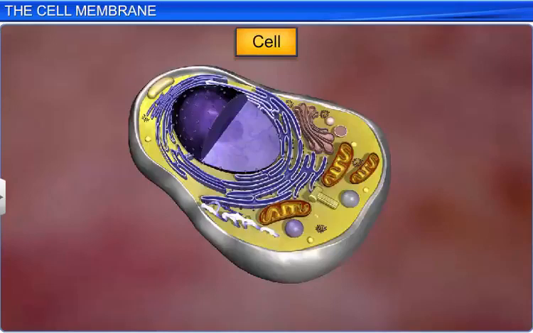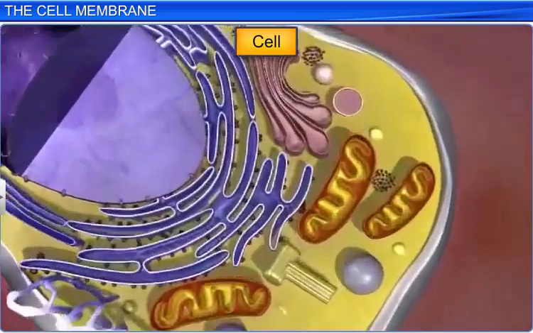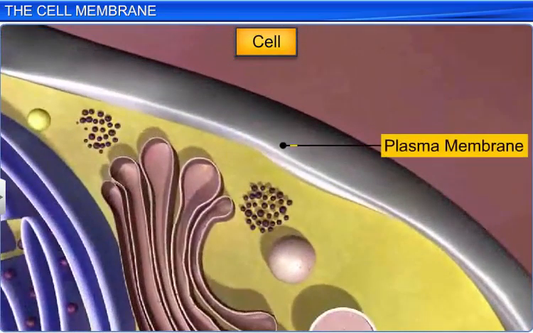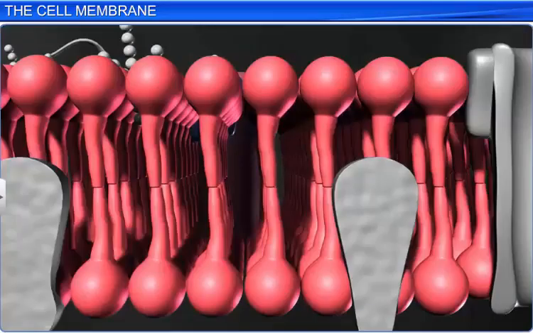The cell, the basic unit of life in all organisms, has several organelles embedded in its cytoplasm. These organelles are surrounded by a thin membrane called the plasma membrane, which not only separates the extracellular environment from the cytoplasm, but also gives shape to the cell. Before the advent of the electron microscope, scientists conducted chemical studies on the cell membrane and deduced that it is composed of lipids that mainly consist of phosphoglycerides.